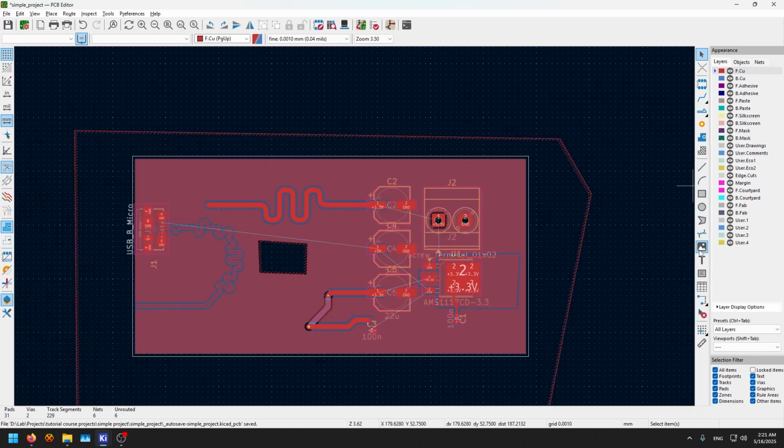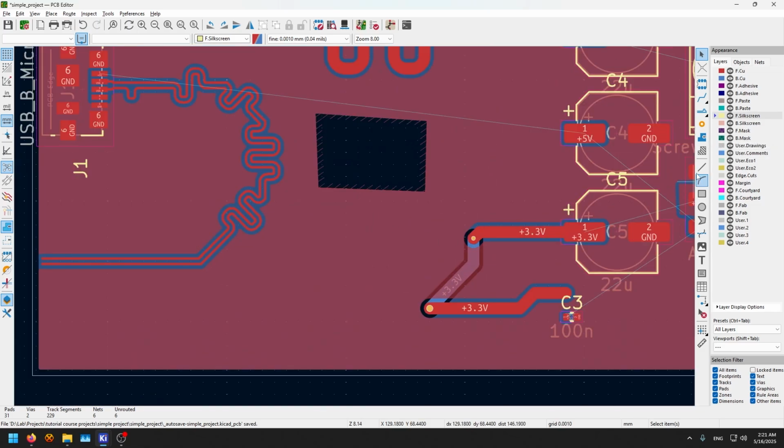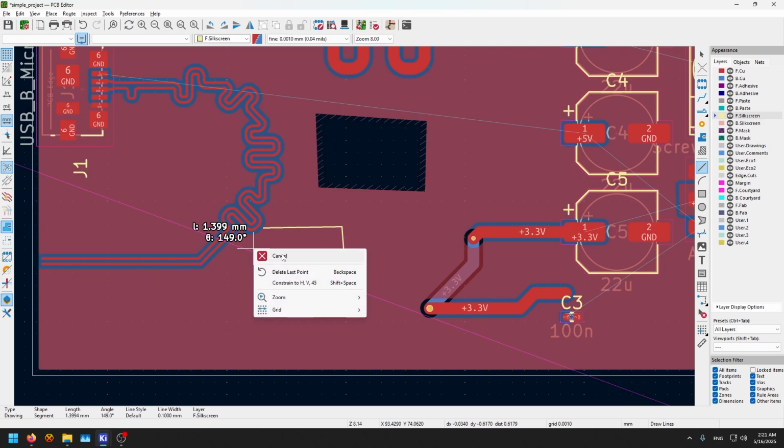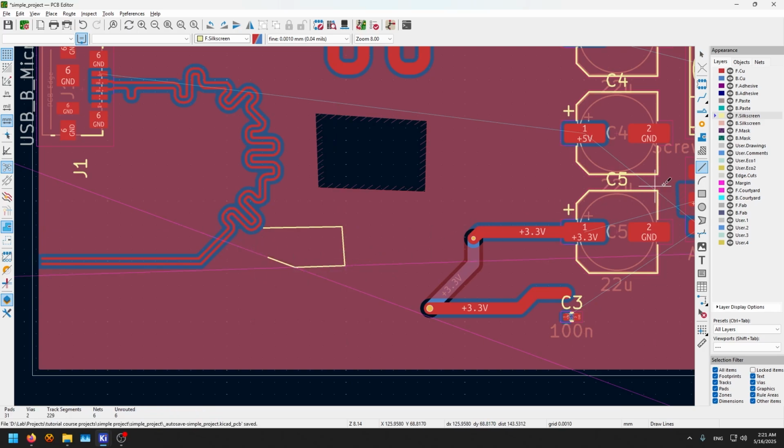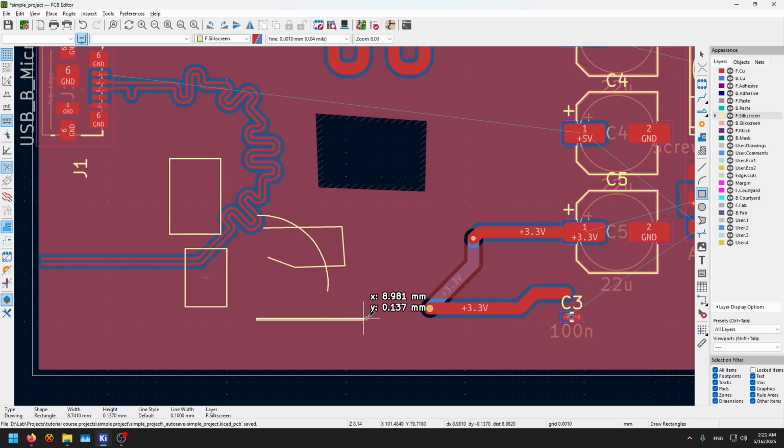Now all of these are drawing tools. We're gonna go about them like the following. First, let's go to the front silk screen and let's start the drawing. These are lines. You can basically draw them, but once you are finished, right click and cancel. See, something like this. Basically all sets of tools that you can have.